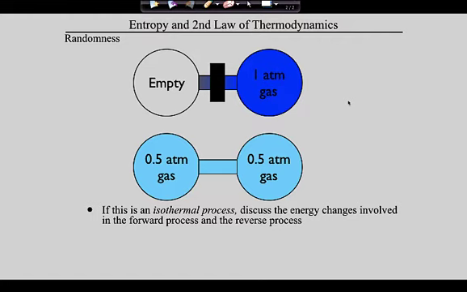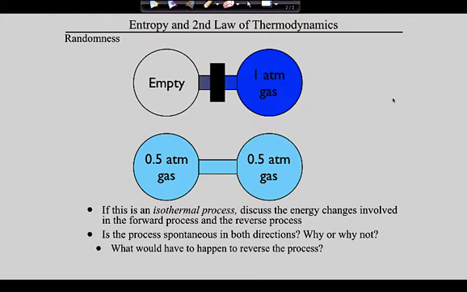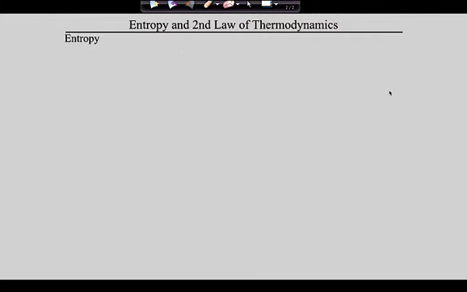Okay, so guys, with that said, let's stop calling this randomness, and let's call it what it is. It's entropy. So guys, let me give you some things that you need to sort of take home with you. So guys, entropy is the disorder of a system. Again, please do not think order. It will trip you up.